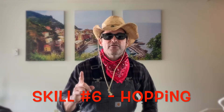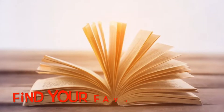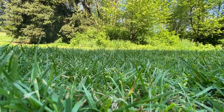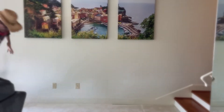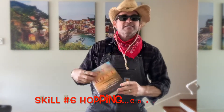The next skill we're going to work on is hopping with one foot. I want you to hop with one foot to find this object, then hop with the other foot to come back. Are you ready to find your favorite book? Ready, set, go! Hopping requires a lot of strength in one leg and balance. Another tough one! I brought my favorite book, Boys in the Boat!